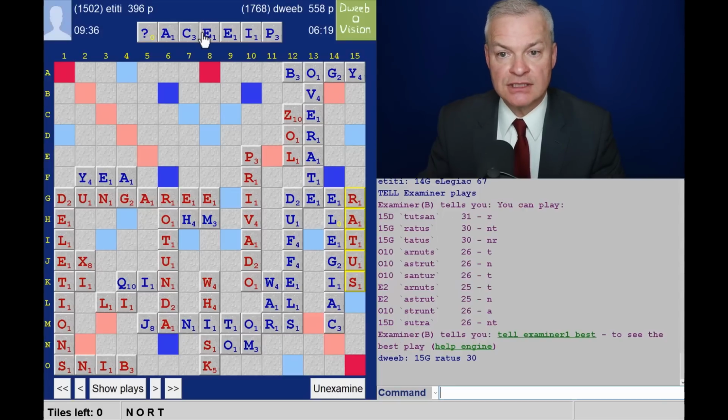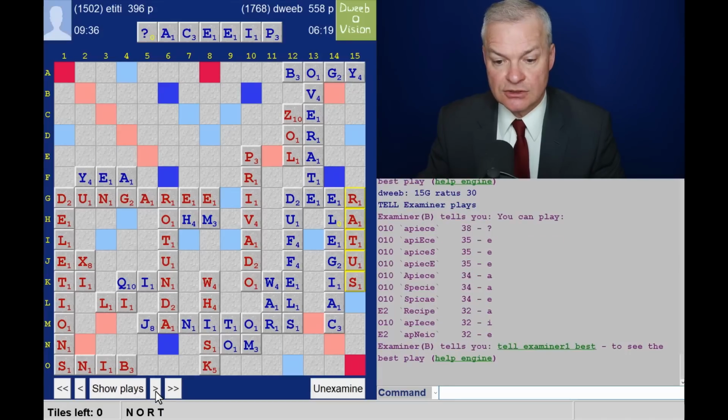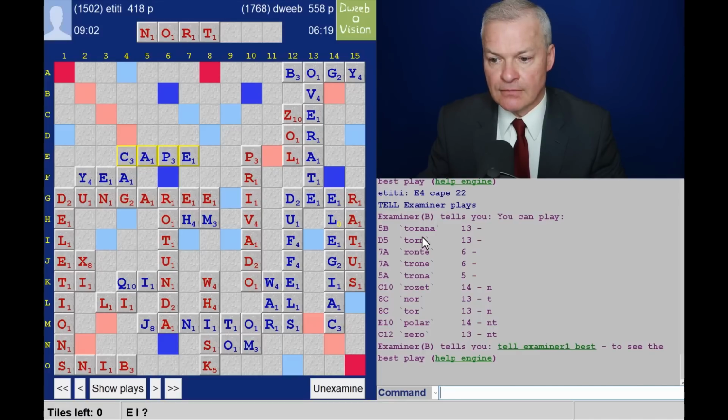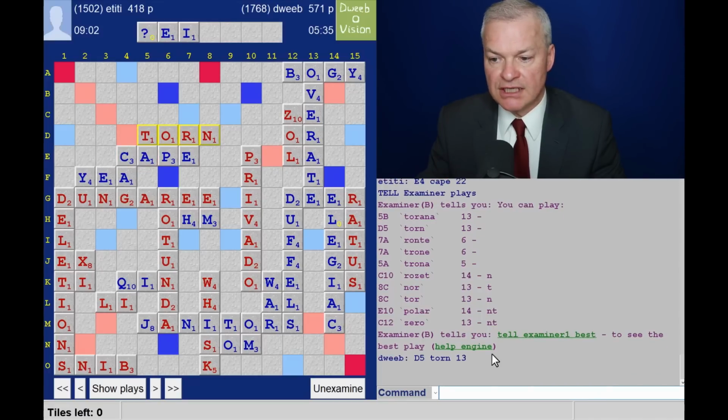Now, does opponent have a final rack bingo? He does not. And he plays Keep. And finally, what do? I play Torn for 13. Great, Capet can't be good, or I can't count. And Tirana also available for the same score.